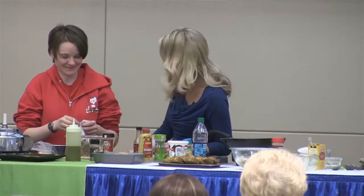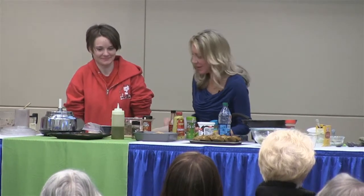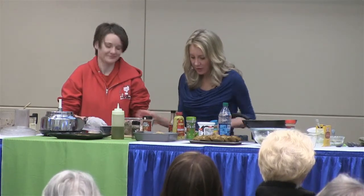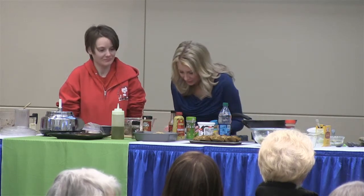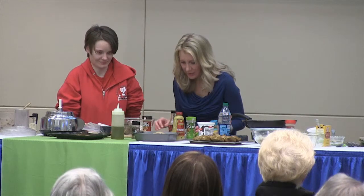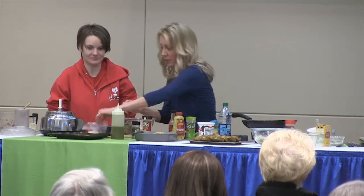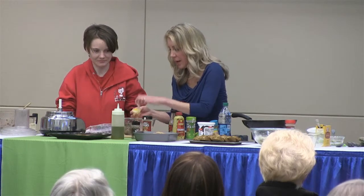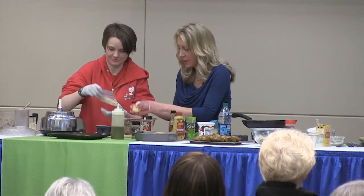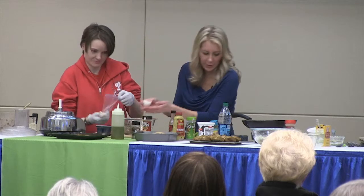Okay, so have you ever had a black bean burger? No. Okay, I'm going to have you try these today, and you have to tell people your honest opinion. Is that fair? Okay. We got the black beans in there, and then we need to add in some breadcrumbs. We're just going to use the egg white. So let's separate that. Put about half of those breadcrumbs in here, and we'll see how we're doing with it.